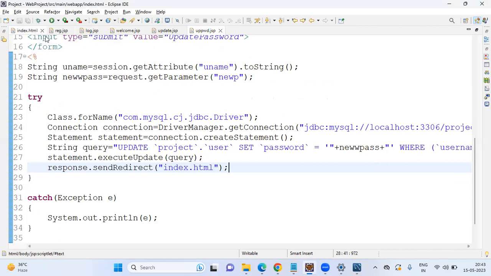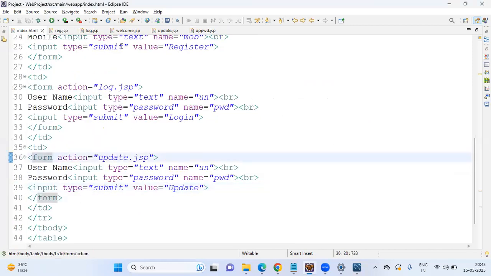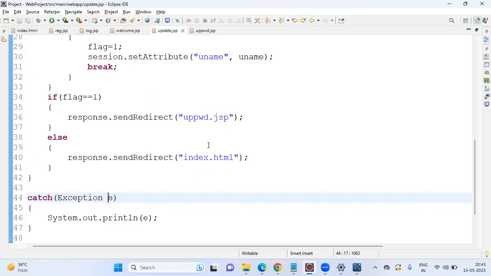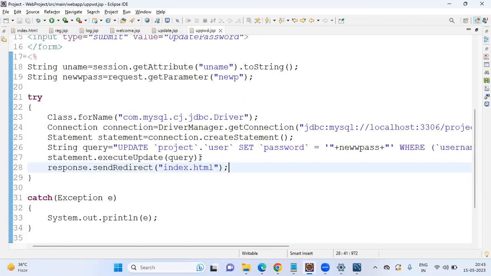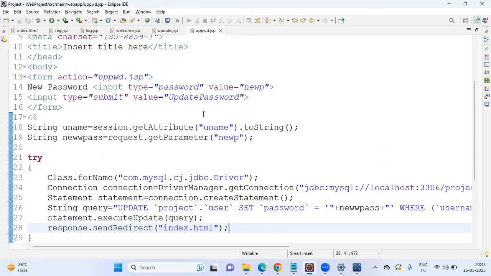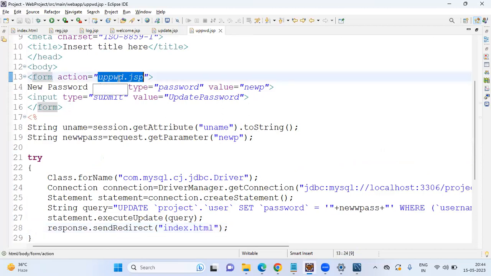Okay, so we'll just jump to update.jsp. That update.jsp is forwarding this to up password.jsp, and this up password.jsp had not opened this section, right? And that's why it will not carry anything in that section.